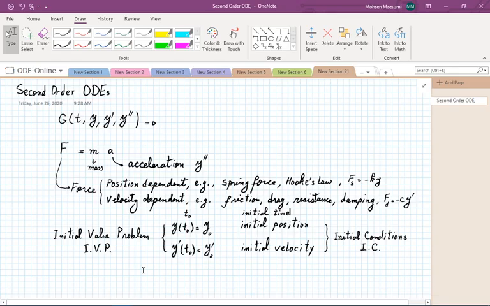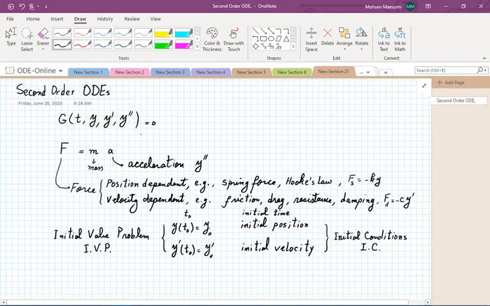We started the course talking about second order differential equations to justify the course itself. Let's go back and see what the story was at that time. A second order equation, mathematically speaking, is any equation that has time, a function of time y, the derivative of this function y prime, and its second derivative, all the derivatives calculated at the same time. This is called a second order differential equation.